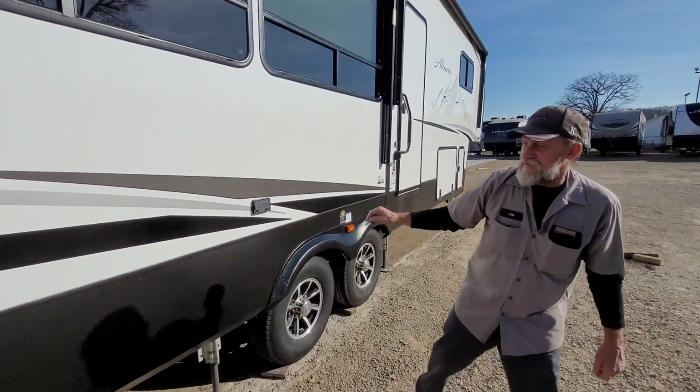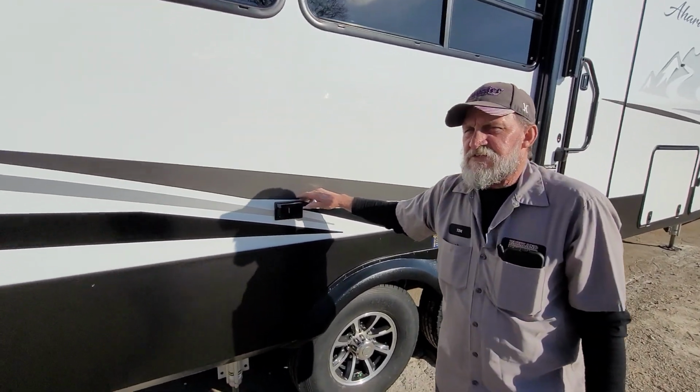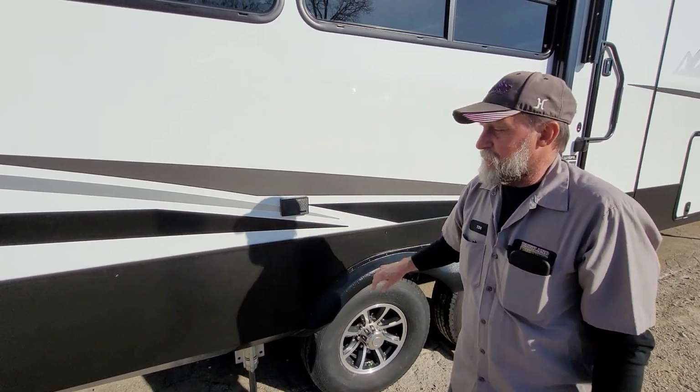Another 110 outlet on the other side of the trailer here. It is also GFI protected by the outlet in the bathroom.